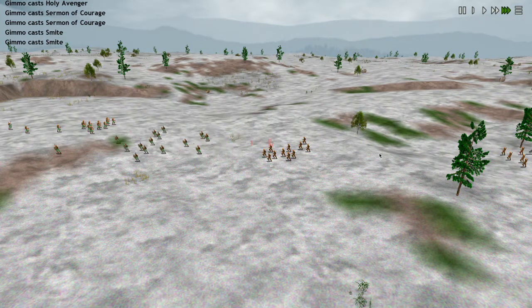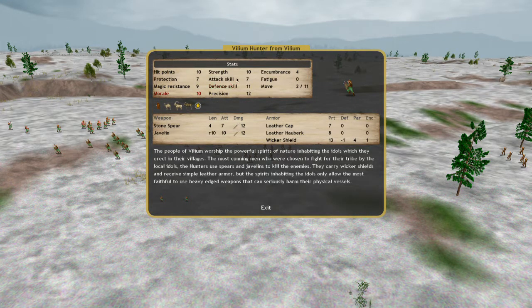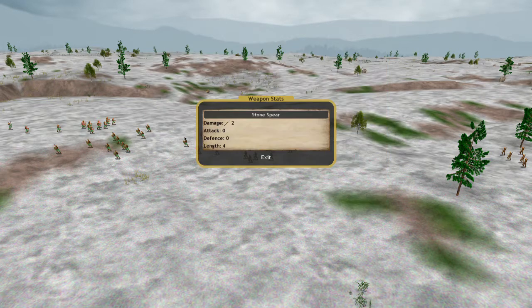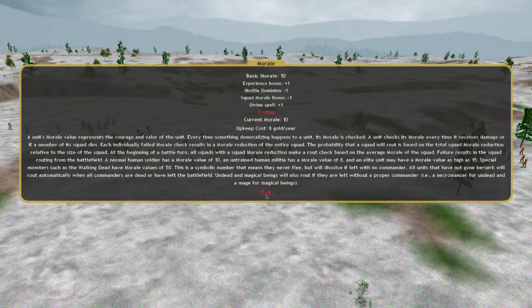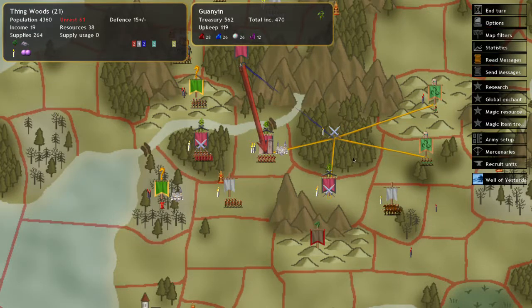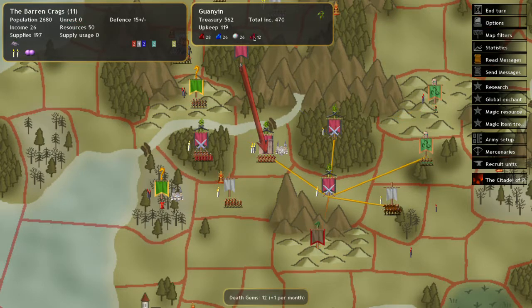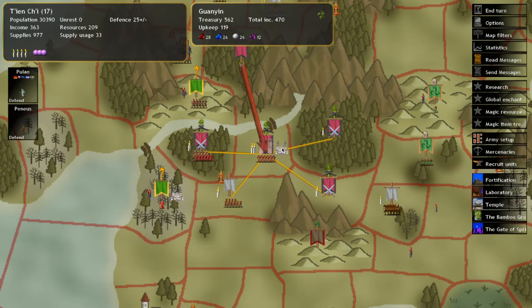Oh, their stuff looks pretty weak, though. Let's take a look at them. Yeah, they're not great. They have javelins and stone spears. Their attack skill is poor, protection is pretty poor, magic resistance is poor, defense is high. Alright. Ooh, good for us. We are just getting a ton of stuff right now.